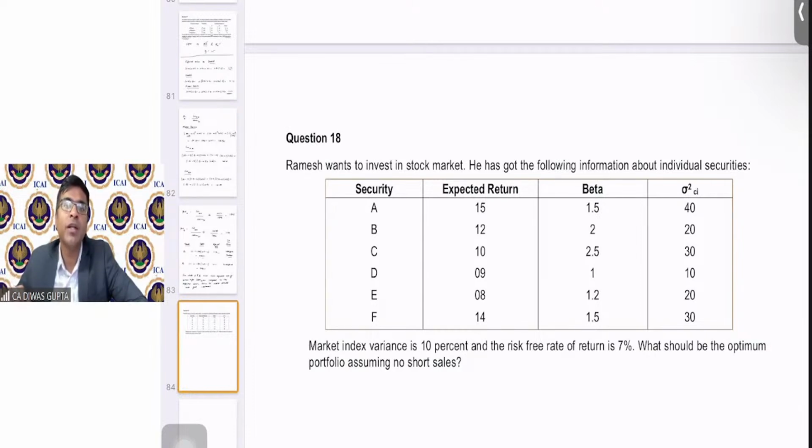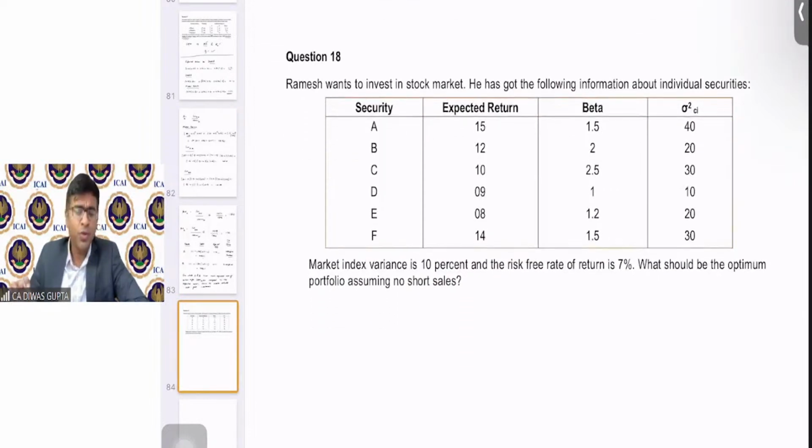But in this specific question, why this is so important is that we are going to construct a portfolio. With some of the inputs that are given to us, we have to arrive at which securities out of these six have to be picked first of all, and once a security is picked, what proportion of investment we have to make in that security. So this is a single unique question. We will cover that. This also is part of our portfolio management. Now let's try. So the facts are very simple.